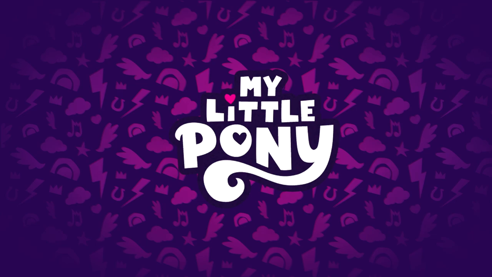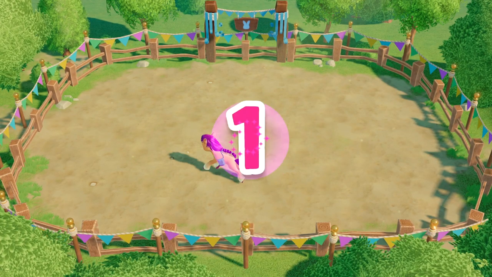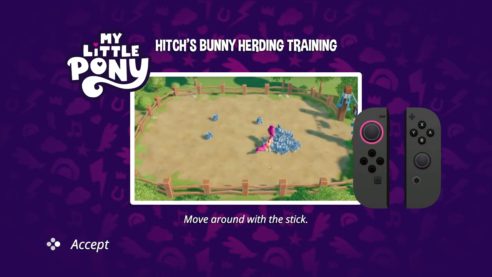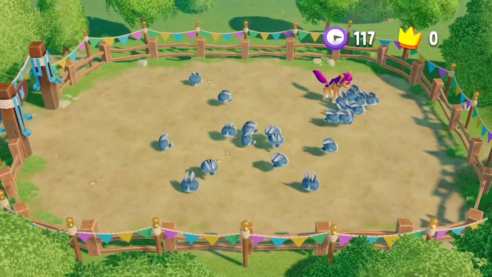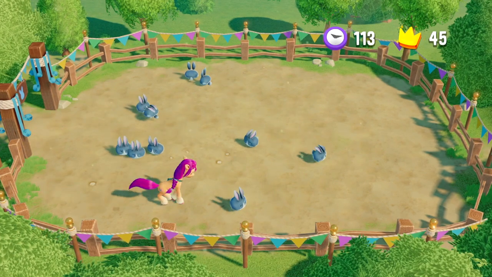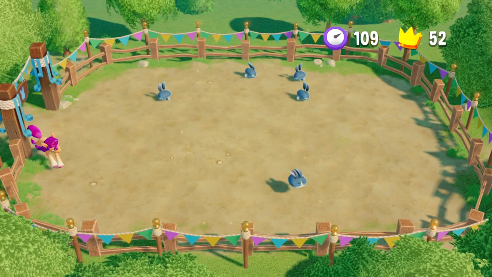All right, we got our first game here. 3, 2, 1, go! Oh, okay. Well, I guess not go. I guess we have to move around the stick. Got it. Okay. Oh, well, all right, easy enough. So now we're just gonna... Okay, cool. And then they kind of just get magnetized to them, I guess.